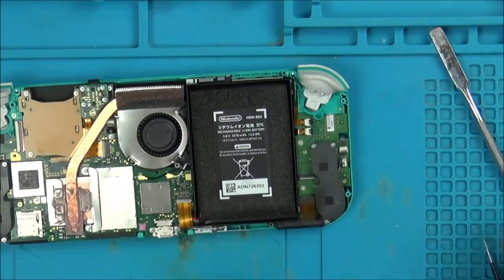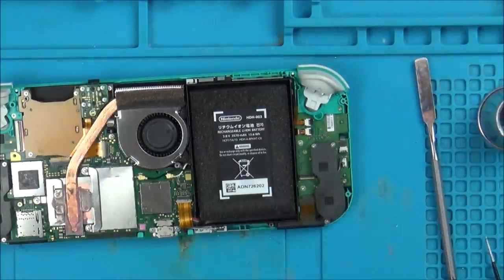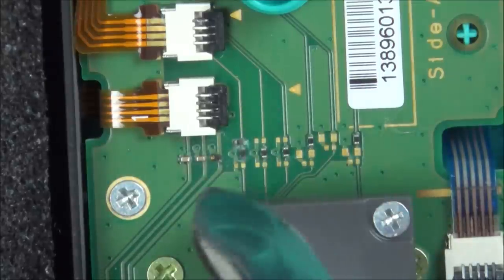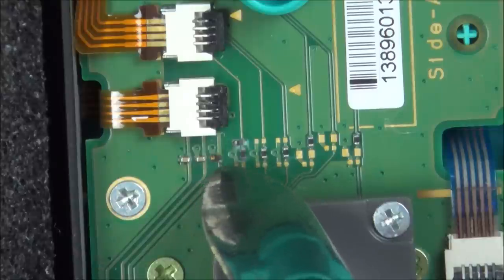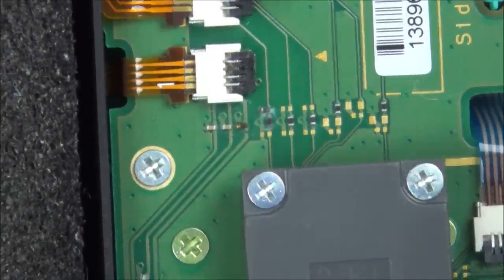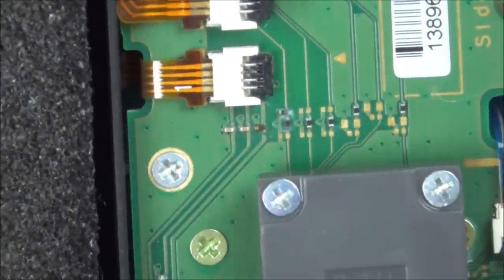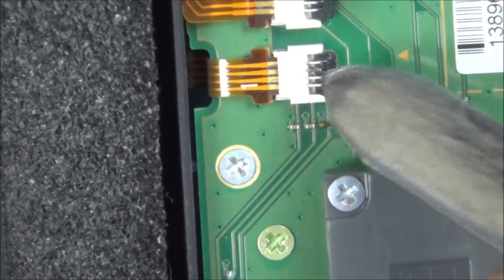But let me zoom in. It looks like there's something wrong with a tiny little capacitor there. I'm sure that wouldn't cause the problem. You have a look here. Can you see we've got water damage here? It looks like whatever this component is here, which looks like a tiny capacitor, that looks like it's blown. But I think that might be just to clean up the signal a bit, so I don't think that would cause it not to work. But as well, you can see corrosion on that particular pin there.